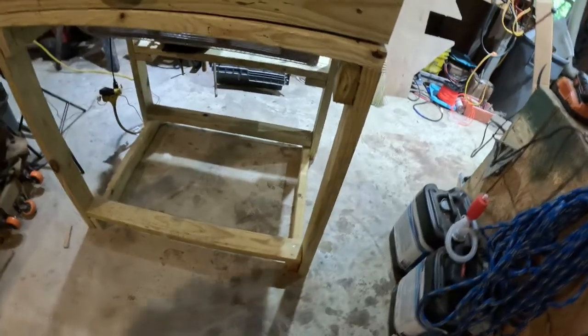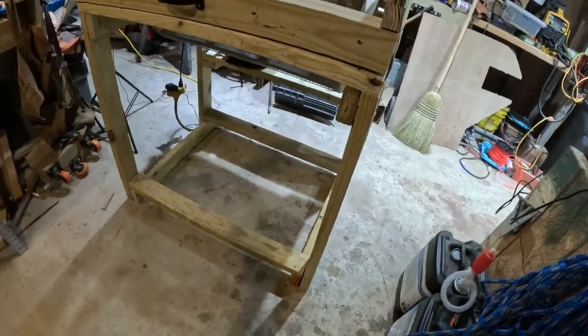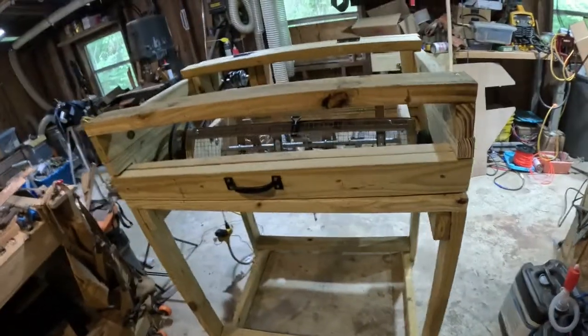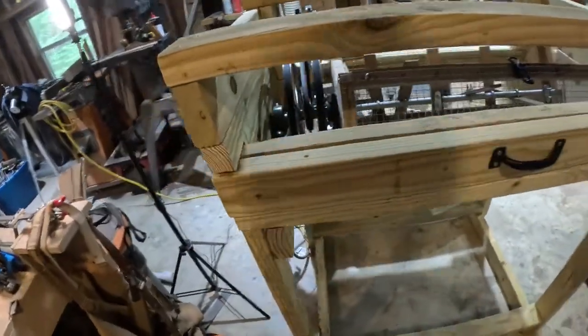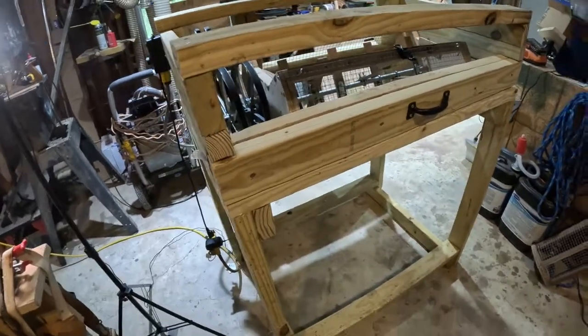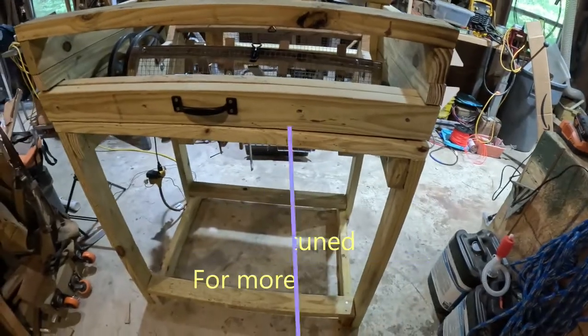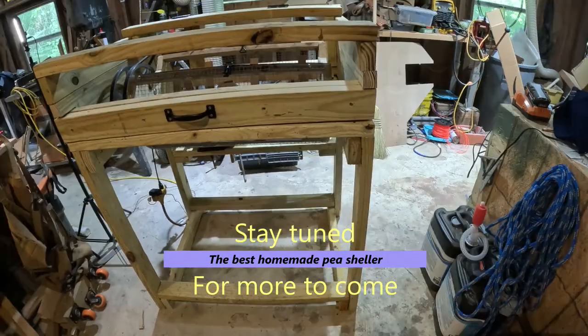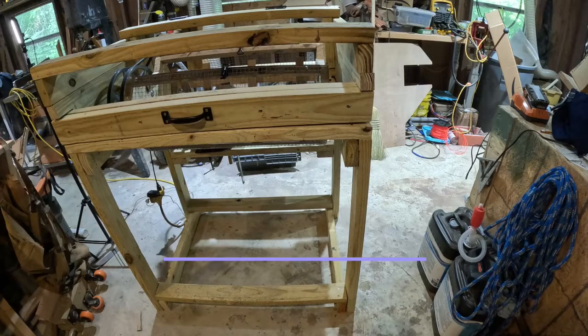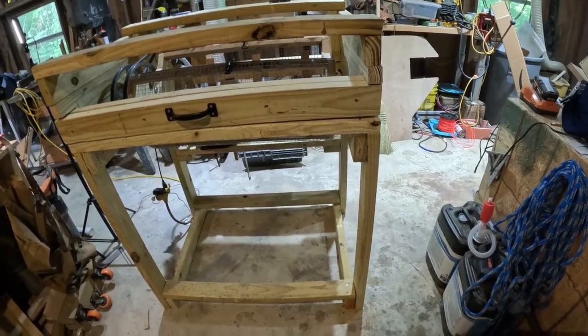This will also be on casters so that it can roll around. We're in my shop today, and I'm limited for space. If you look at some of the background, you can see I've got a mess. I'm not going to show you the whole thing. This is my pea sheller. So stay tuned to the rest of this video. When I get through with it, and when the peas come up, I'll give you another video of how it works. Stay tuned.